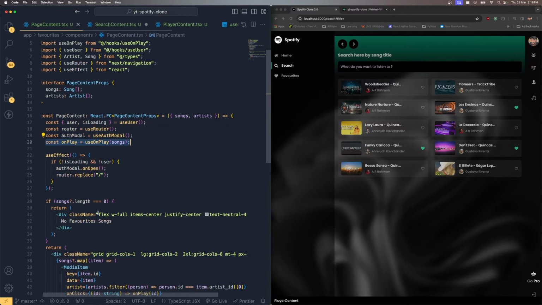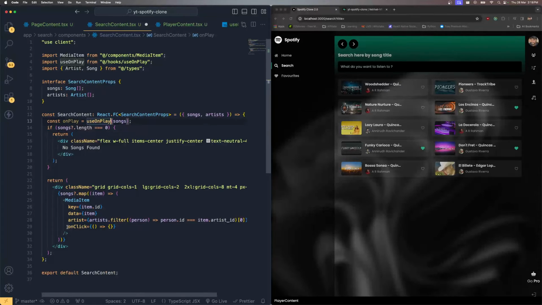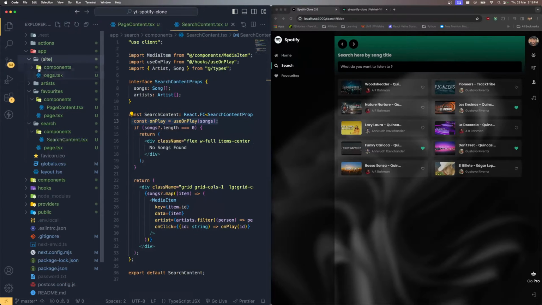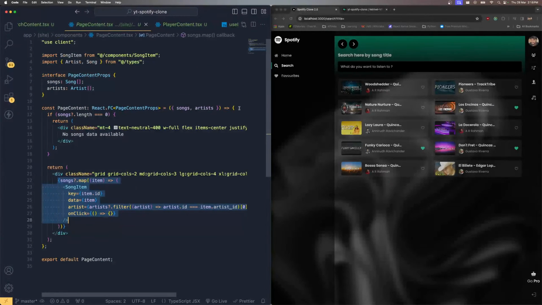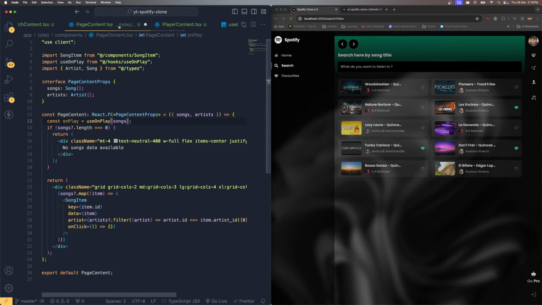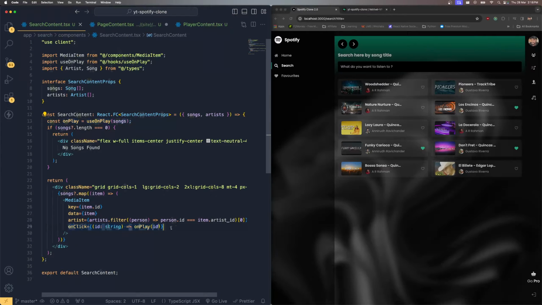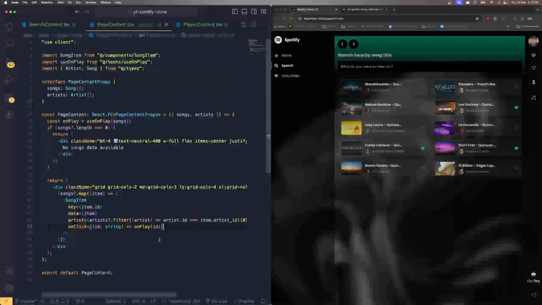As well as I'm going to copy this onClick action and paste it straight away over here. Save these changes, and let's do the same stuff for our home page also, because inside the home we are also loading the songs. So page content right over here. Right after here, I'm going to import this useOnPlay, then supply that onClick function the same way as I did over here. Save these changes.